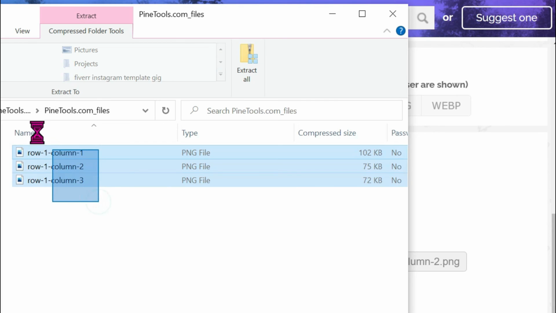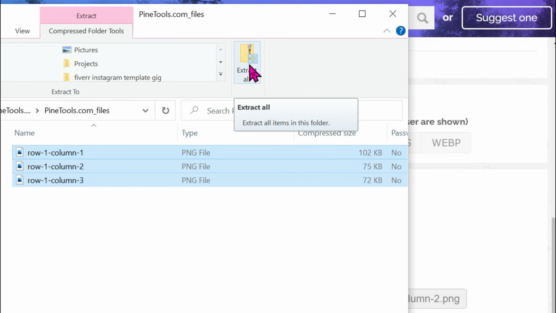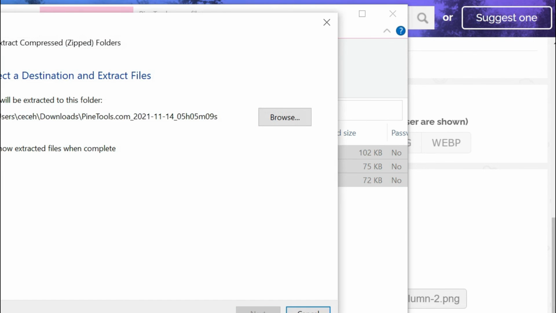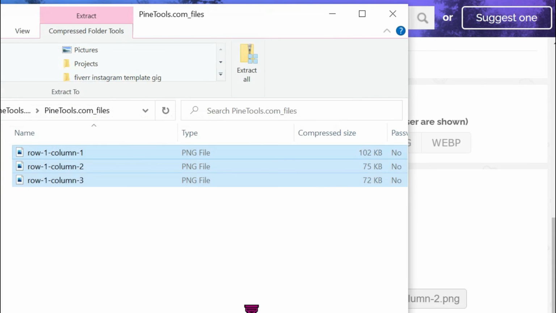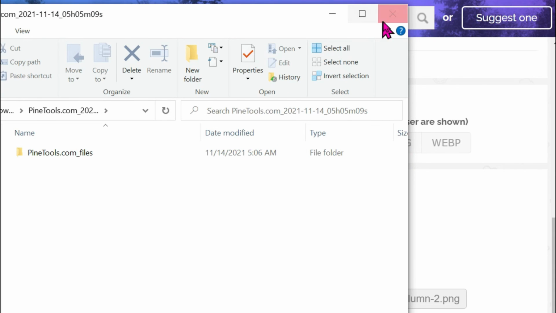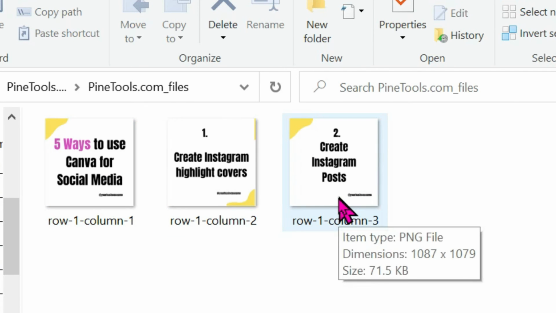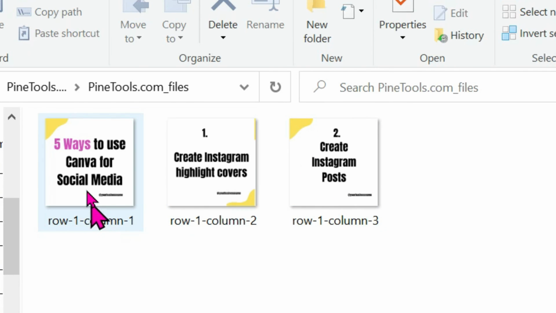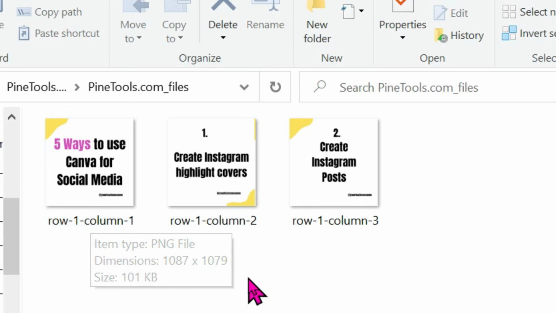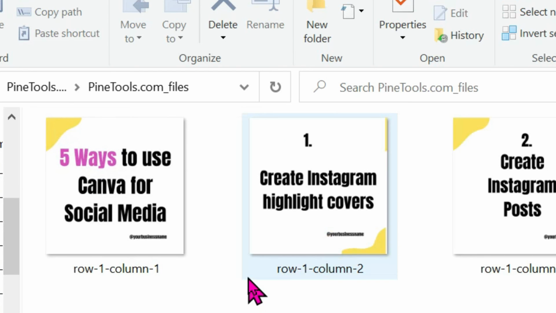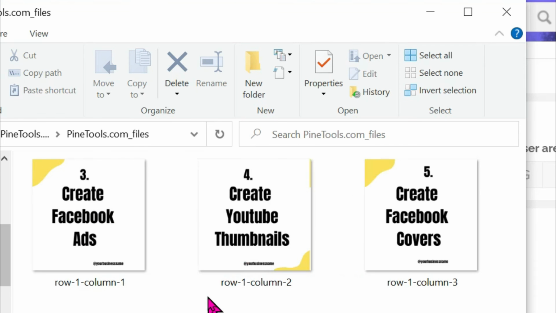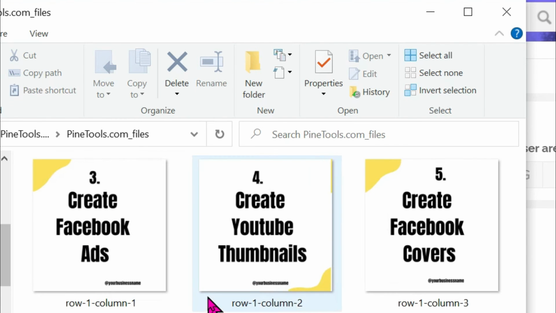So selecting all of them and then extract all. Great. So this is what we have here, guys, for the different posts. This is the remaining posts.